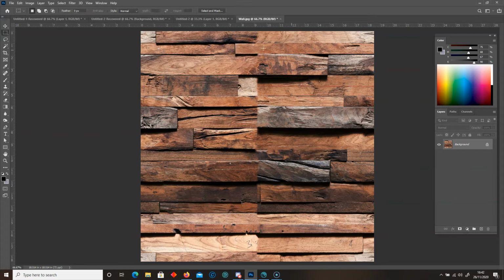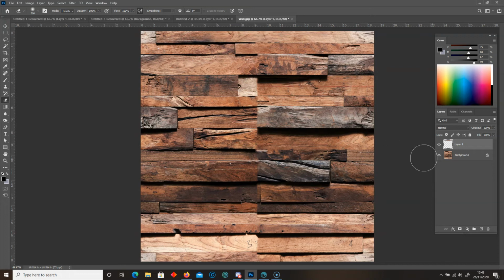We can also use the marquee tool and select a lighter section. We can then press Ctrl C to copy, Ctrl V to paste, and then Ctrl T to free transform and then make this larger. Okay, so I've just held Shift on the keyboard. If you're using the newer version of Photoshop, hold Shift. If it's the older version, don't hold Shift, just drag this out. And then we can use the eraser with a softer brush and just erase that out, just to try and blend these in a little bit more.